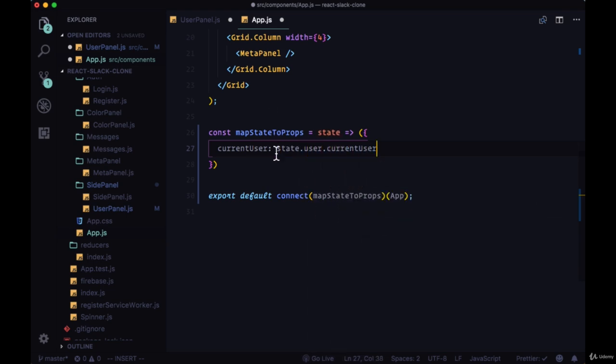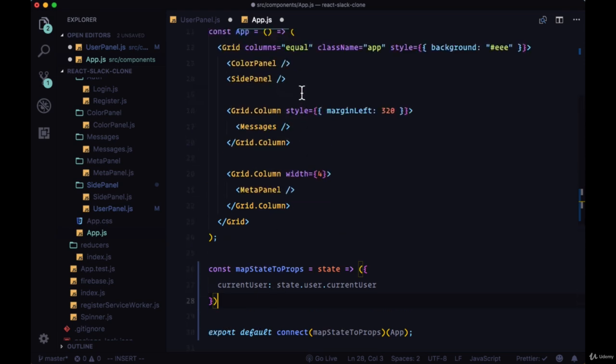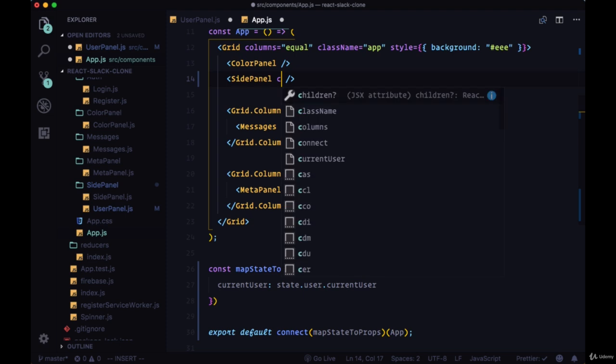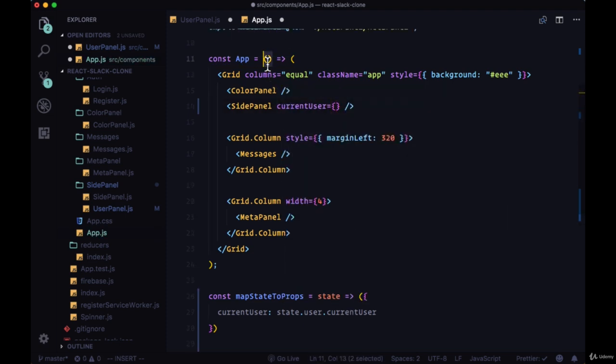So we'll first grab currentUser from state.user.currentUser, and we'll add currentUser as a property first to our side panel, which is where our user panel component lives. So we'll pass down the prop of currentUser, and we'll destructure the props in our props object for app, like so.